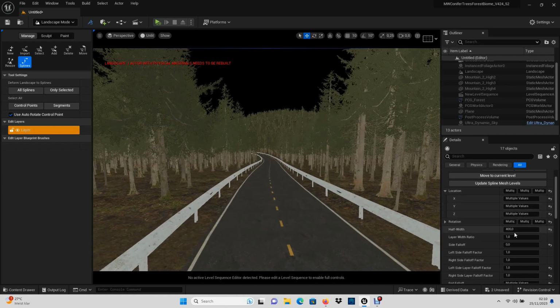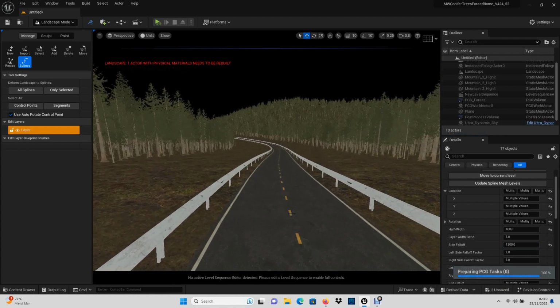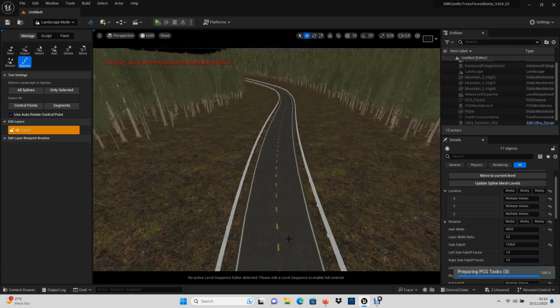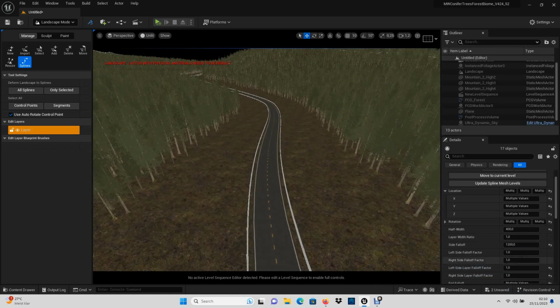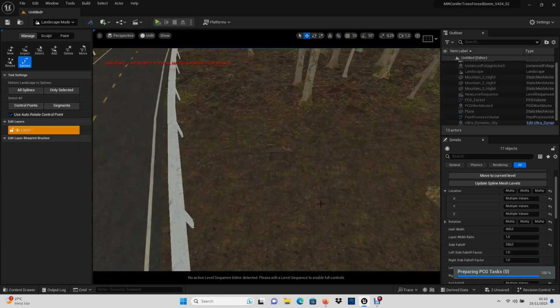And I also made sure that if you have an upper view, so let me increase the side falloff to something ridiculously high, just to see what the PCG is doing here. I just wanted to have a little bit of space between the forest and my road, because this is basically like drone footage, and I wanna see the path, I wanna see the road.